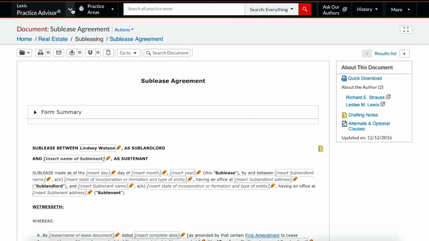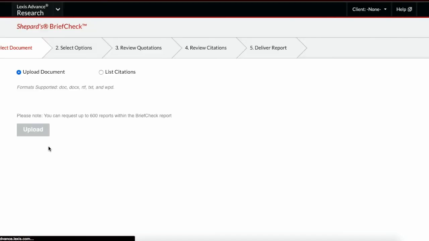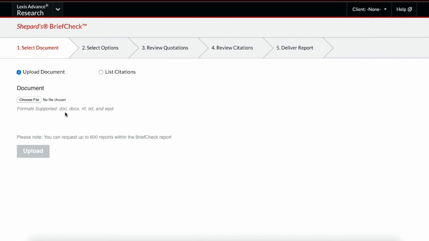Okay, so the last tool that I want to tell you about in terms of career prep is Brief Check. So Brief Check is in that research drop-down menu, and all you have to do is upload a Word document, an RTF, text, or WordPerfect document, and then you basically go through the wizard up here at the top.